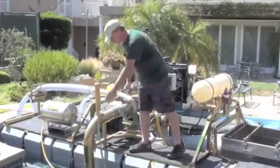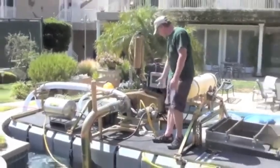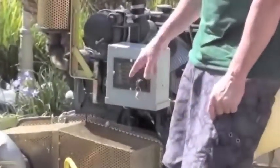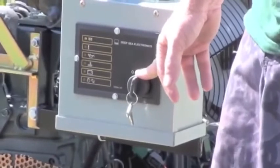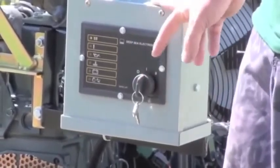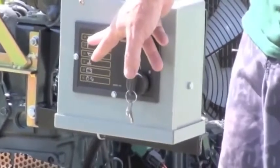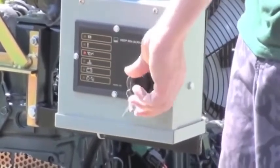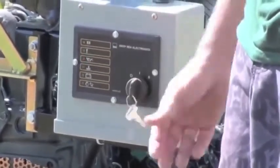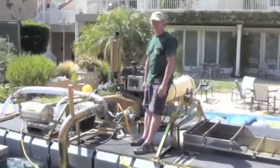Put my cap back on. Now to start the engine, you go to low throttle. We're going to turn it to the center position. Basically that initiates the glow plugs so we can start the engine. You let it sit in that position for about 30 to 60 seconds. There's a light here that tells you — I can hear it click. Okay, now we're green. There it goes. And now I can start it. I can see we're primed.